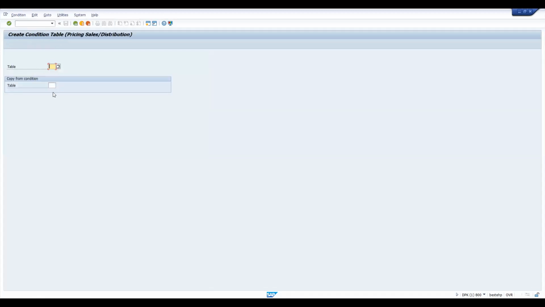This is the condition table, which I explained in my course in great detail, including why we require it. It holds your field catalog requirements, either predefined by the SAP system, or you can create your own fields, add them to the catalog and to the respective structures, and create a table.